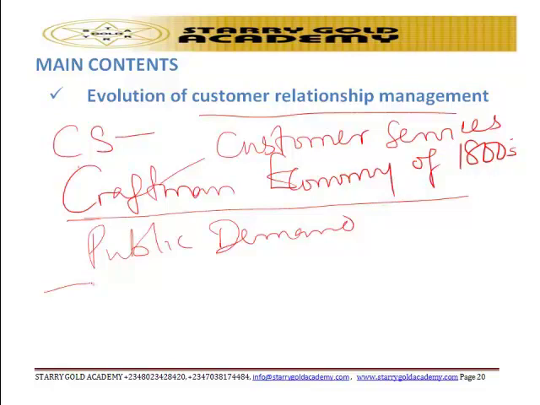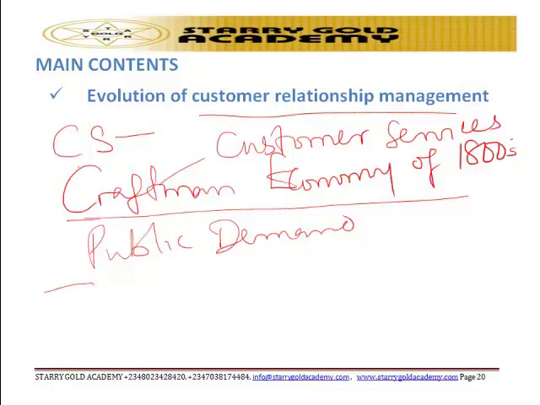It was the age of demand exceeding supplies. Did I not tell you before? I said it before, that it was the age whereby the demand for products was so high that it even exceeded what the suppliers could sell. So the suppliers were not even begging. The manufacturers did not even have time for them. Whatever they could produce, they produced and gave. When they produced it, they kept it in their store, and when customers needed it, they went. Unlike the first economy, where when they produced, they took it to the customer's environment and discussed the importance of it before convincing the customer to buy and before they sold to them.